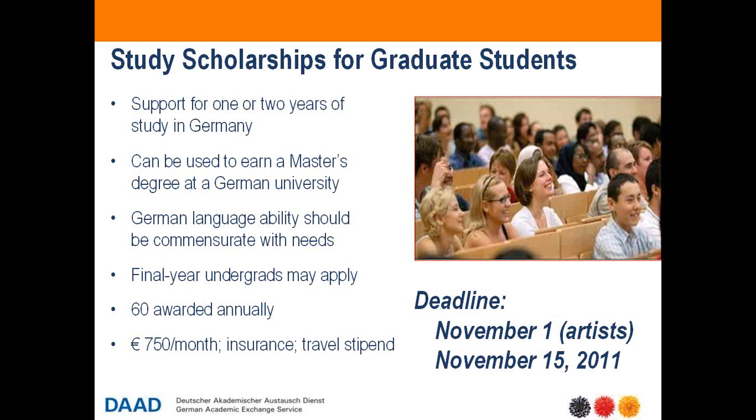Now this program is very competitive. We have some partner universities in the US we work with that require that you contact somebody at your own school for a pre-selection process, but what you need to do is just look at our website and then determine whether you're at a partner school or not, but anyone can apply. And we've really seen an increased demand for the master's degrees in Germany. They seem to be very, very popular.